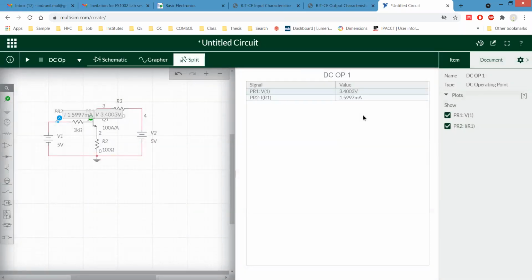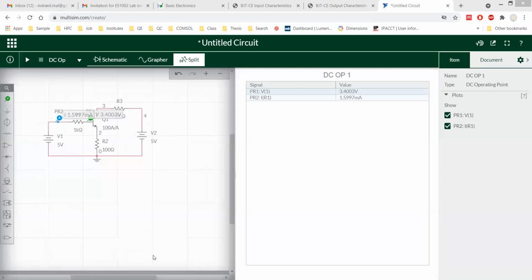So any one of you please note down, and after completion I will ask you the data. You please tell me in this fashion. We only need the VB voltage and IB current, and we will consider only one set of data because we have seen there is no deviation. So for input characteristics we will consider the VCE for one set of data.